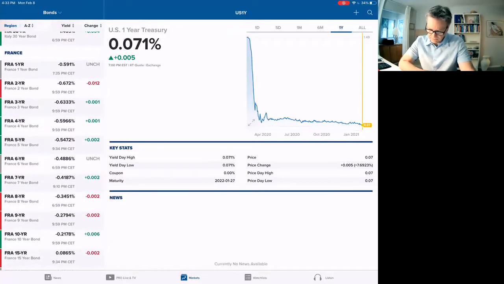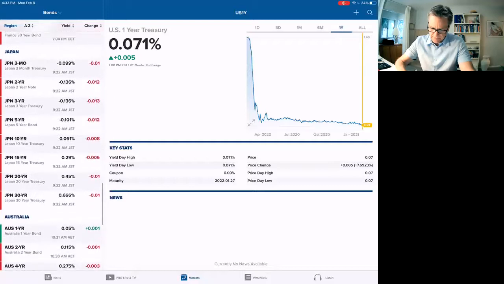France, wow. They've got negative yields all the way up to their 10 year. Japan, well, they've got negative yields too. Their 5 years negative. Not too long ago, their 10-year bond was also negative. People have been wondering if it's going to happen to the US. There was a time a couple of years ago when our rates dipped down below zero, but it was just a very short period of time.